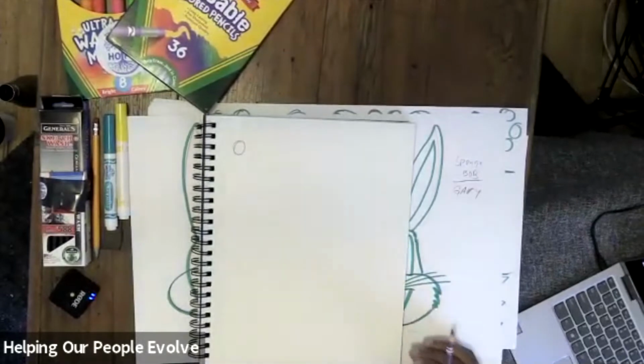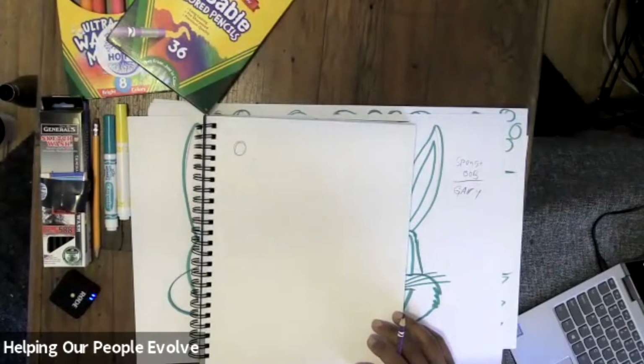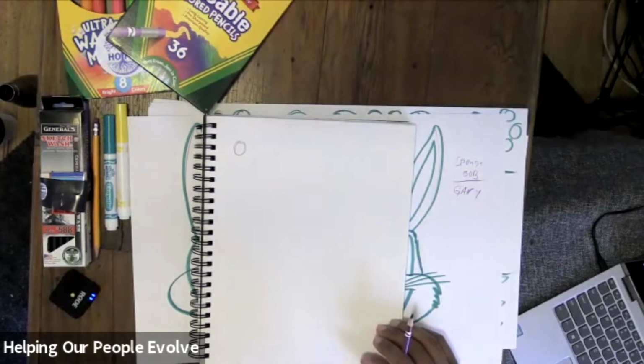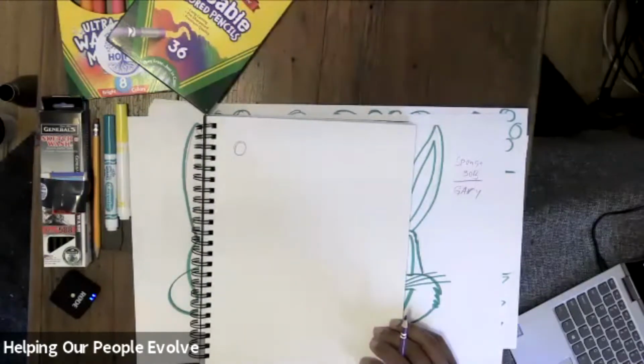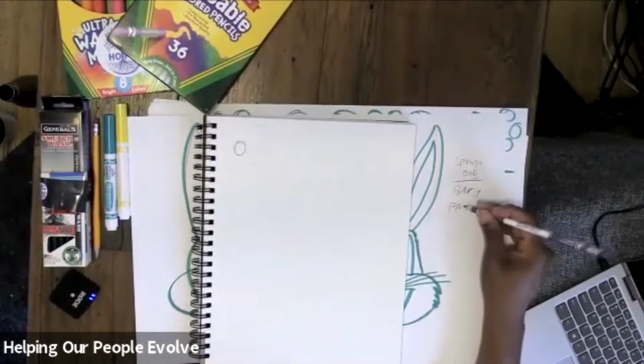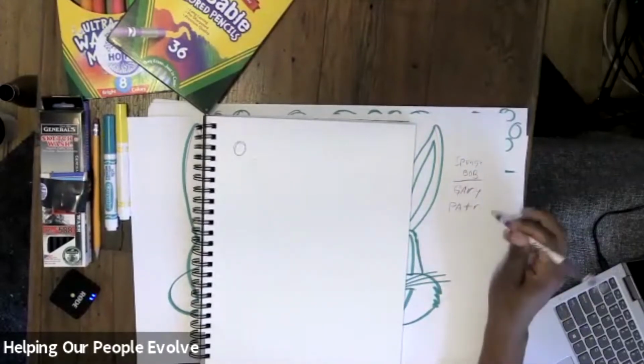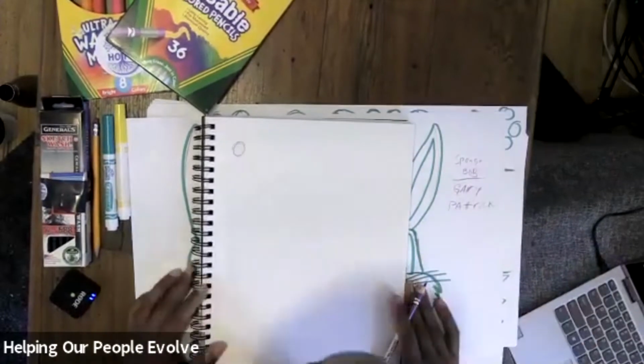Anyone else have any cartoons or characters that you guys know? Jocelyn, you look like you know a cartoon character. Zelly Mae, you know any cartoon characters? Patrick, okay, good. So I think this is really good. This is pretty interesting. So we're gonna have three different shapes here. We can definitely work with that.